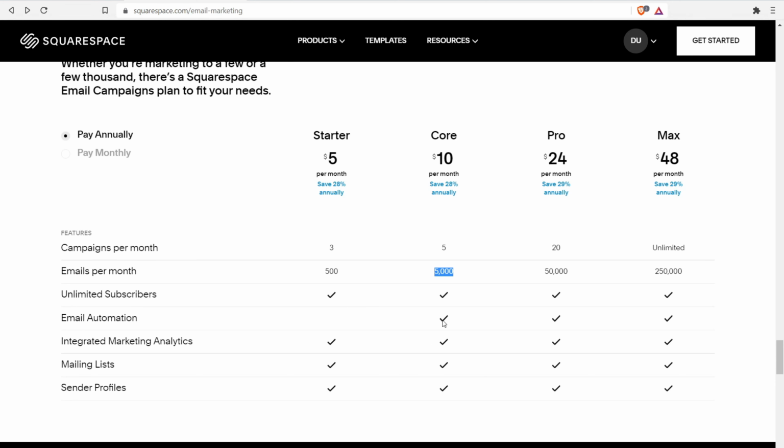So with email automation, for example, if you set up a 3 email a week series, you're going to burn through this 5,000 emails really quick, and you're probably going to end up over here on the Pro plan. So overall, my whole point is it looks like it's cheap. It's actually a little bit expensive. So in general, the Pro plan is probably the best long-term, but Core to get yourself set up.